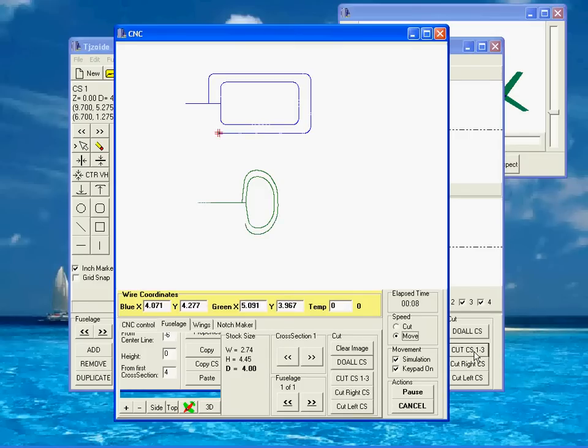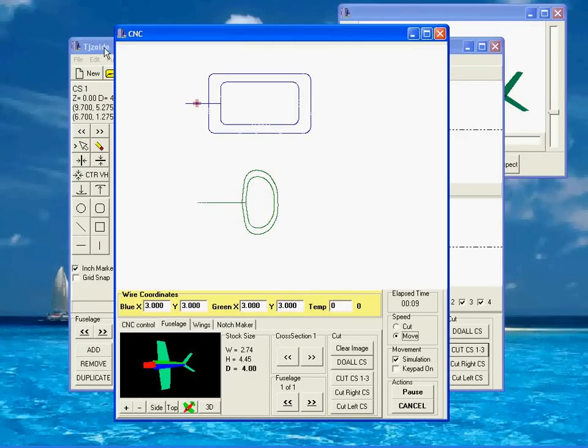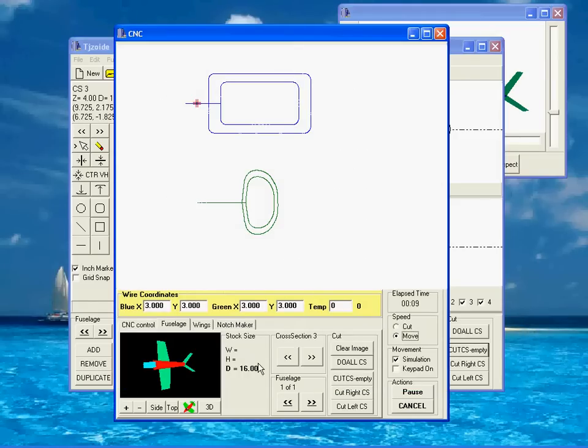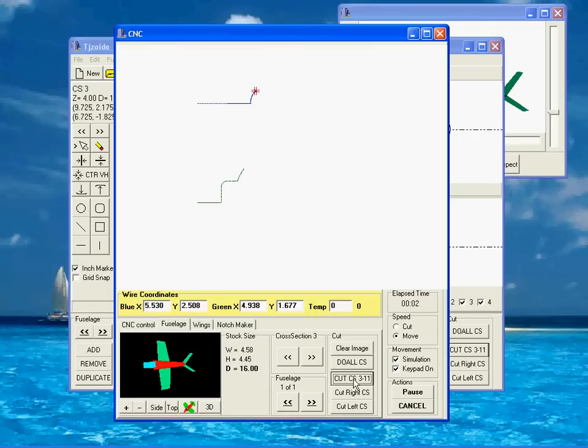We're now going to move to the next cross section, which happens to be where our scoop is. And if you see in this case, since the object is projected backward, it is included on the cross section. When we cut this part, you see that it includes the rounded square as well as the elliptical object that we added. And that concludes this tutorial.